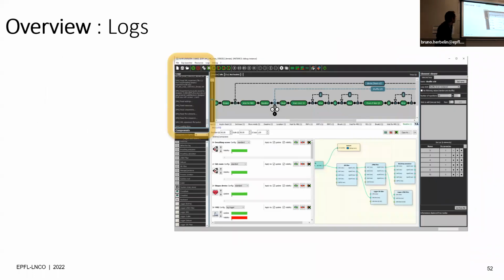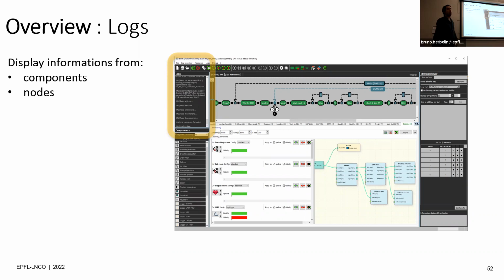Okay, now I'm going for the log part. That will display many things, in fact. I have a very specific way to log things from Unity, but everything is sent to the designer to be displayed, because we don't want to display big red stuff at the bottom of Unity. It's okay in VR because we don't see it, but in the experiment, no. So in components and nodes, you can display errors formatted in a certain way, and information.